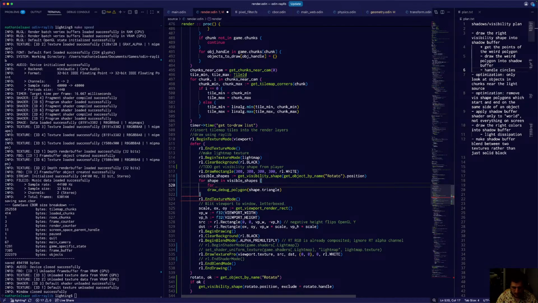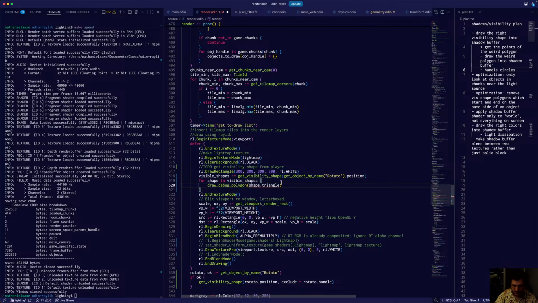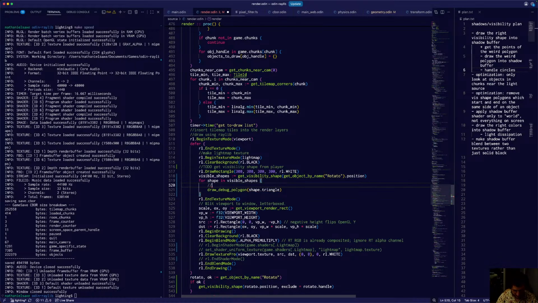So the reason that I'm doing this, by the way, I haven't really explained myself, is my mission here is draw triangle for a shape in world, in screen space, right? But the triangle that I'm handed is world space. That's what we just assembled. So this shape has a triangle in it, which is in world space.